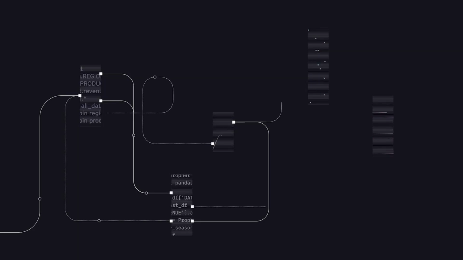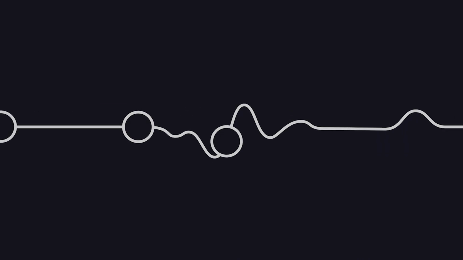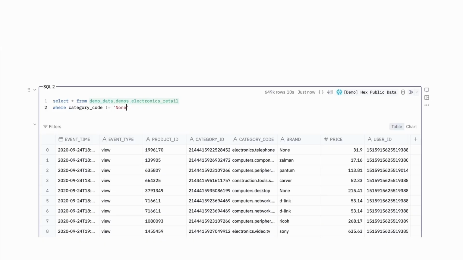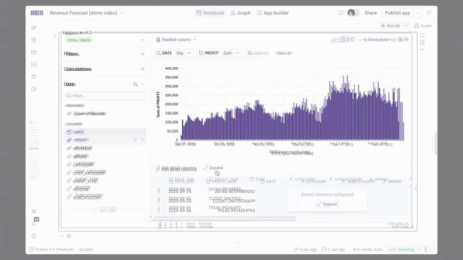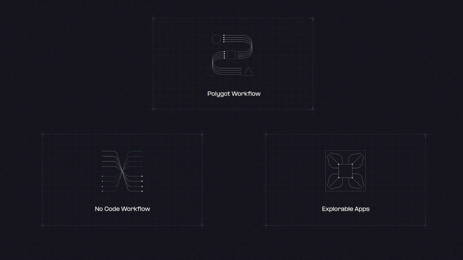Sometimes it can be hard to answer questions with data because of fragmented tooling. Switching between tools creates a sort of lag in the data workflow, wasting a lot of time and a lot of money. With Hex, data teams have access to all their favorite tools like SQL, Python, no-code visuals, and a whole bunch more in one unified platform. Let's look at 3 workflows to see how data teams can use Hex to reclaim their precious time and move beyond fragmented tooling.